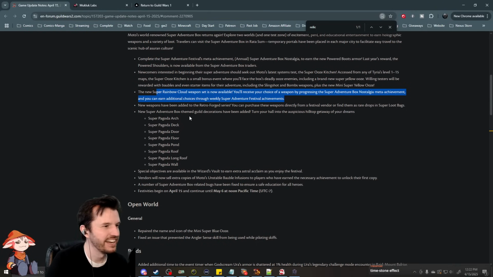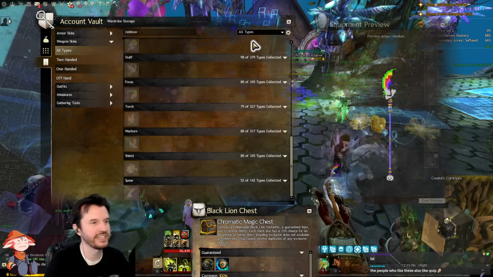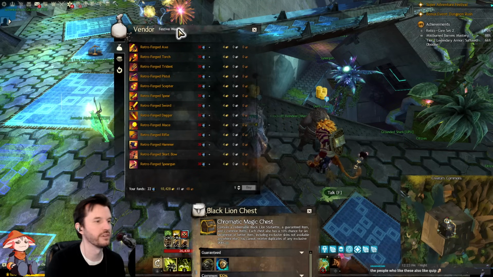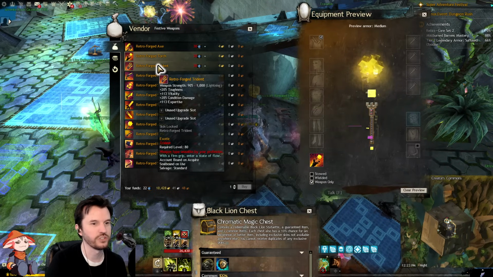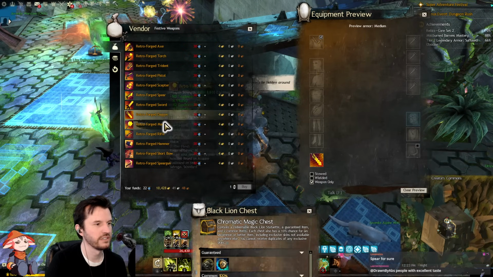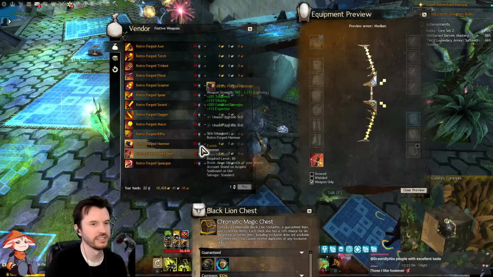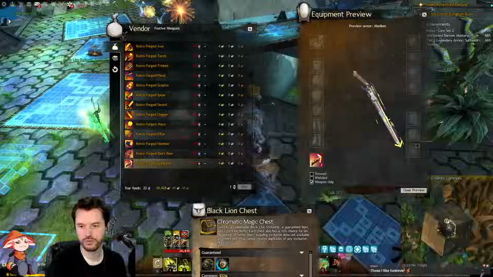New weapons have been added to the Retro Forge series. You could purchase these from a festival vendor or find them as rare drops in super loot bags. All right, going back into Guild Wars 2 here. I don't know which one of these Retro Forged weapons are the new ones, so I'll just blast through all of them really quickly. There is the axe, the torch, the trident, the pistol, the scepter, spear, sword, dagger, mace, rifle, hammer, shortbow, and spear gun. That is all the Retroforged.